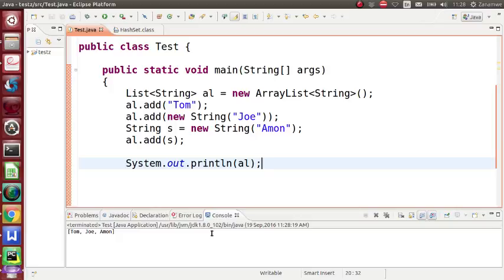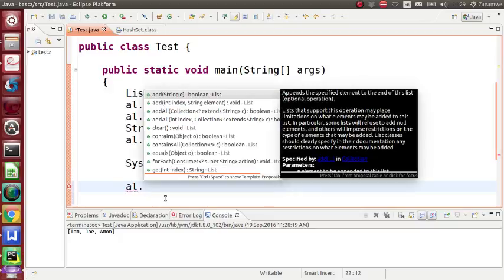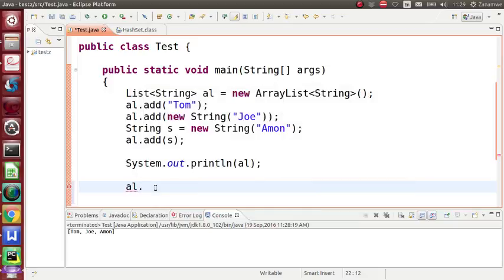What if I want to add an element at a particular position, or after a particular element? I use add and then I specify the position. I can say al.add, let me add Tom. I already have Tom, but even if you duplicate elements, there is no problem. This is how we've been adding elements, by just doing that. But if you want to add it to a particular position, you specify the position. So far I have 3 elements, so if I want to add that element after position 1, I put 1 there, then comma, like that.